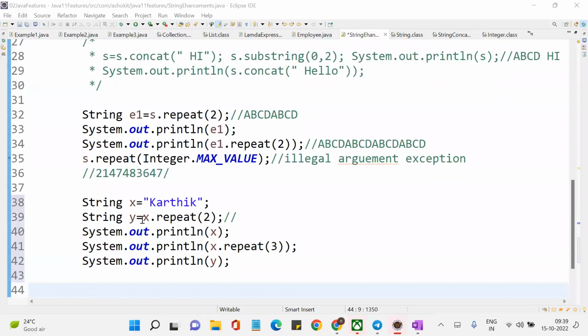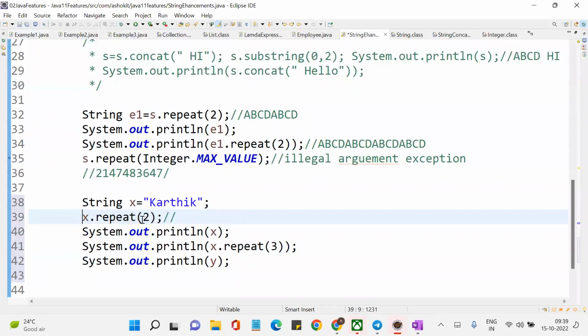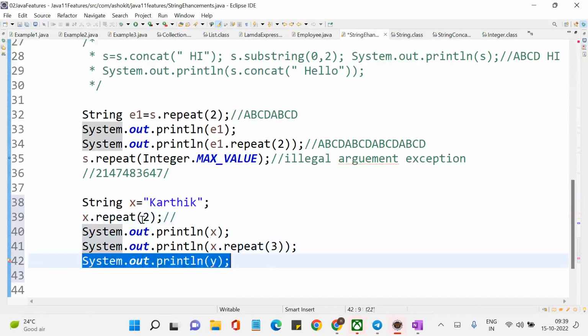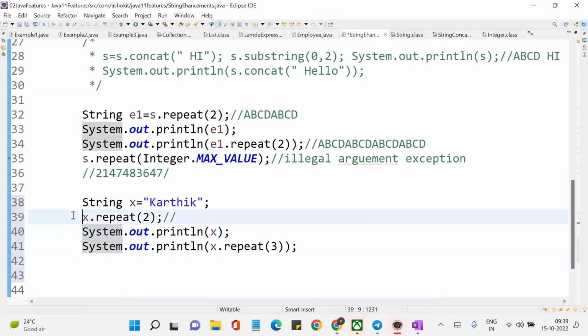If I don't put y, it will still create an object. Whenever it comes to line number 40, this new object, not x, the object that was created with Karthik twice, is an unreferenced object. All unreferenced objects will be eligible for garbage collection, but they will be deleted only whenever the garbage collection runs.